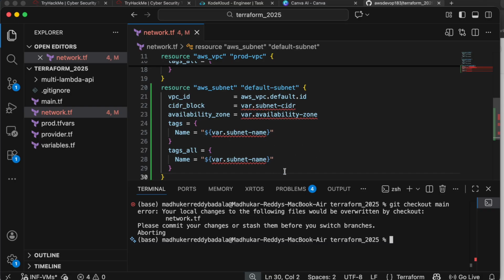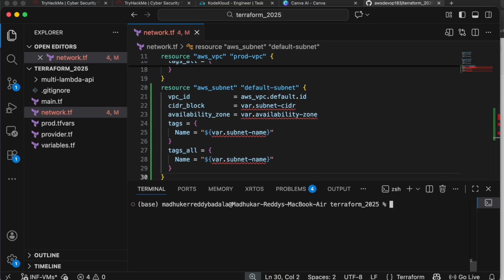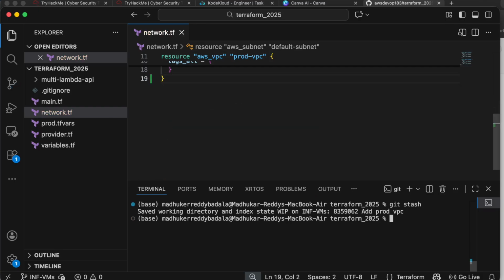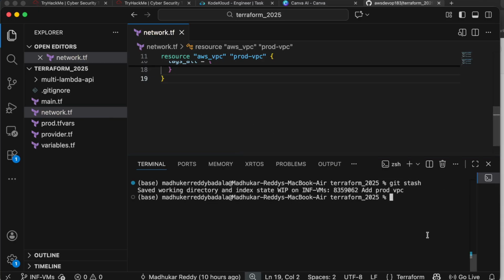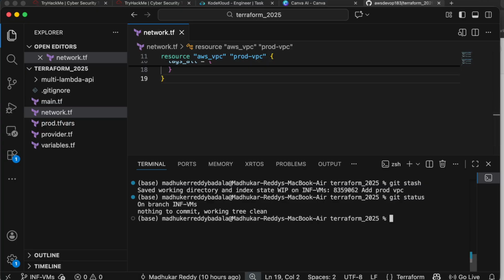In this case, you could delete this content, but that's not ideal. What you can do is run the command git stash. Those changes are gone. Git stash is nothing but a temporary storage, a temporary shelf, you can say. Now if you run git status, nothing is there.